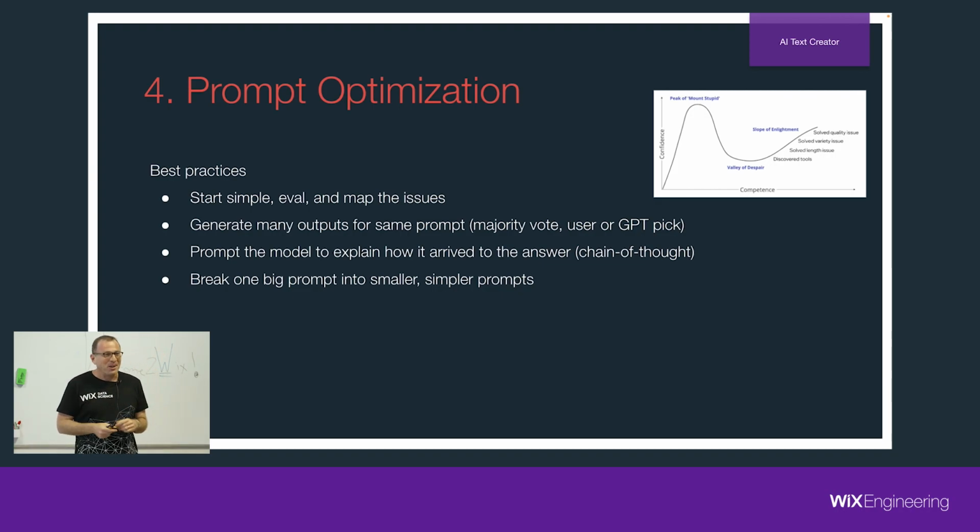That's an amazing question. How do you know which answer is best? So he already gave you the answer, but you can build some model that does majority vote. You can let the users choose, or you can let GPT pick for you, and that's actually what works best. But this is a little bit expensive, so you have trade-offs for using these.